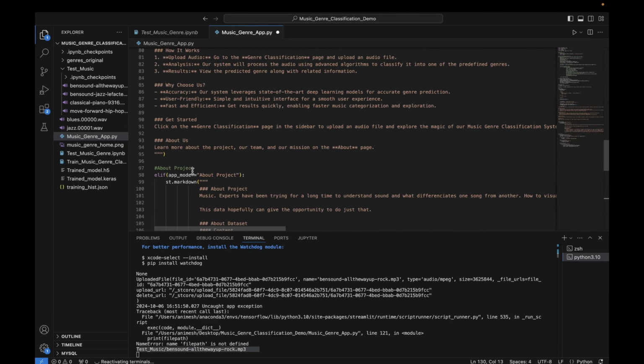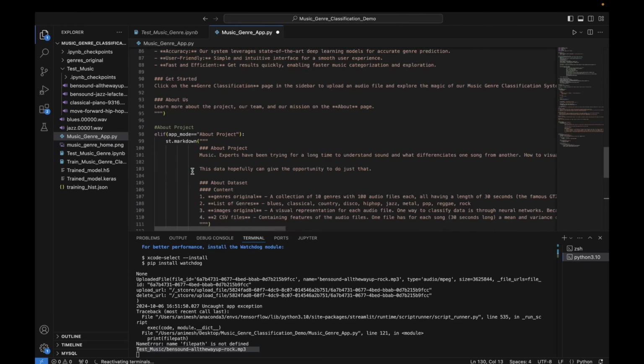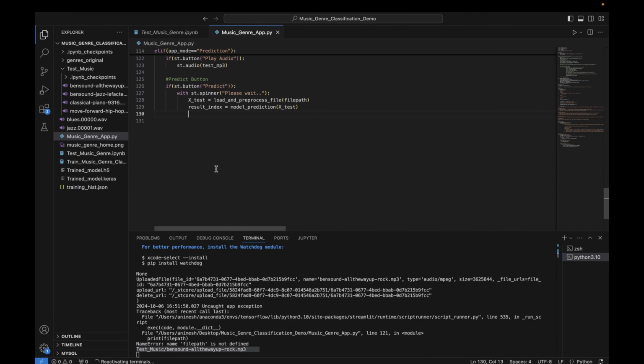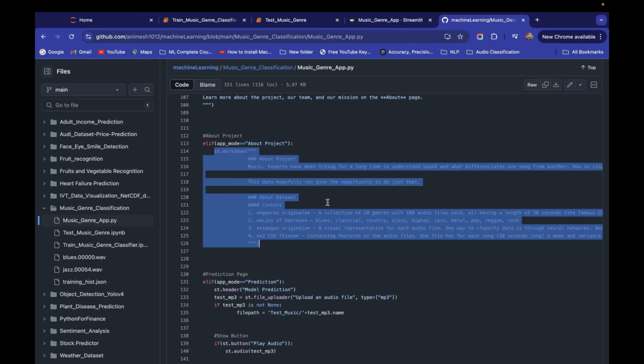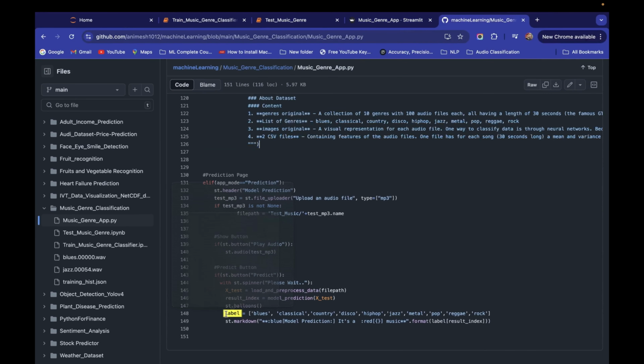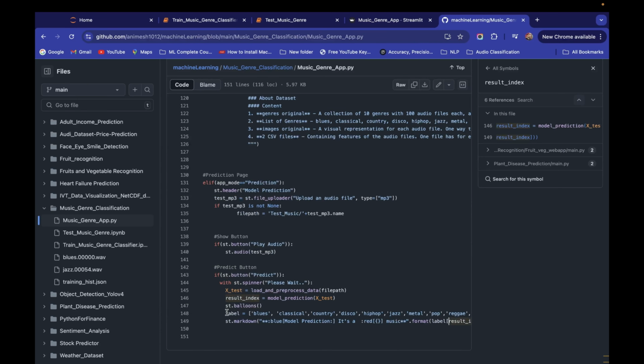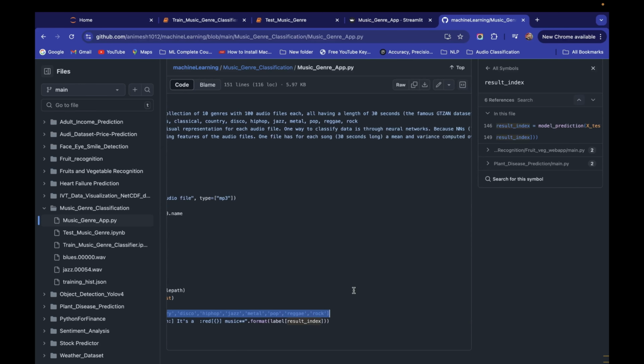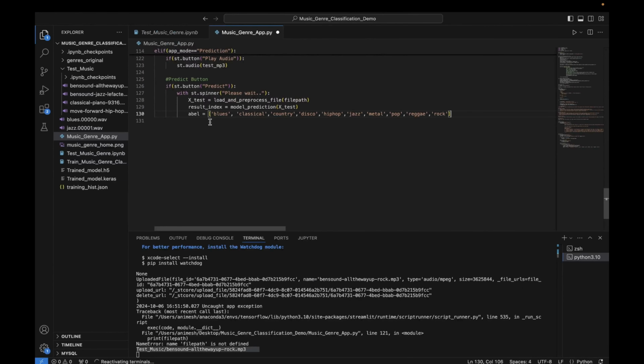Now we need the classes, all the labels. I will take the labels from here, where we have defined this list of labels. In the same way you have to write the list of classes, because in the same pattern our model is trained.